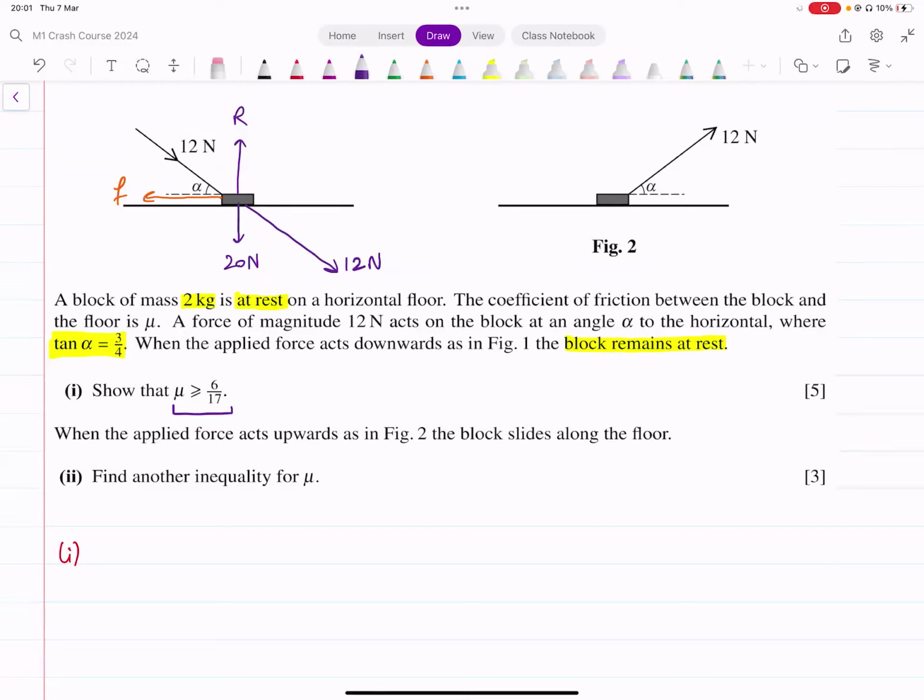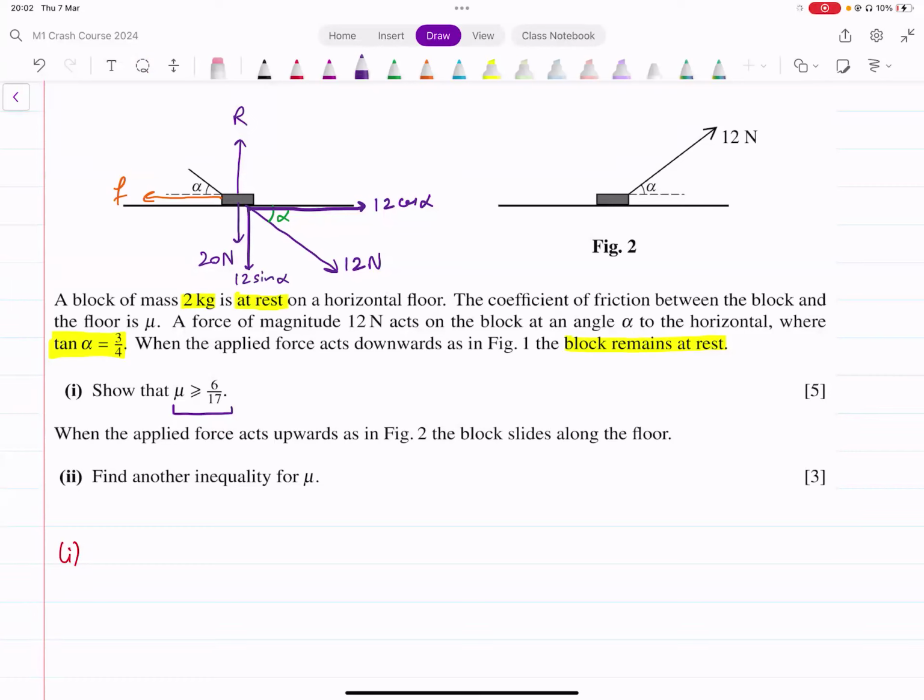So instead of having it there, when you are resolving this force, it's going to make things less confusing if you represent it on this side. Because now you can just use your normal method. You say, if this angle is alpha, what about this angle? This is also going to be alpha, vertically opposite angles, right? What's the component of 12 Newton acting to the right side? It's going to be 12 cos alpha, and the component that's acting vertically downwards, that is going to be 12 sin alpha.